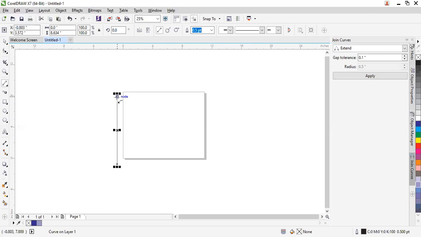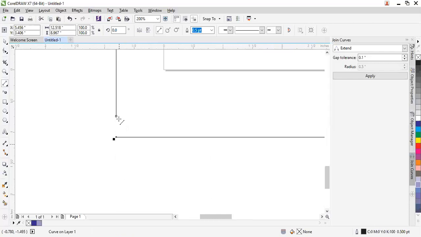So if you are wondering how I'm getting straight lines, it's because whenever I draw the line, my hand is on the Control key on the keyboard. When I click, I put my hand on the Control key and I do not release it till I'm done drawing, to get a straight line.